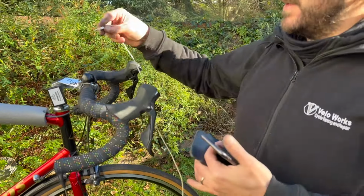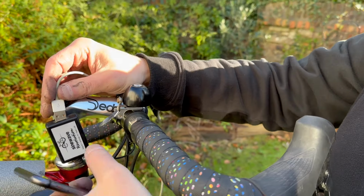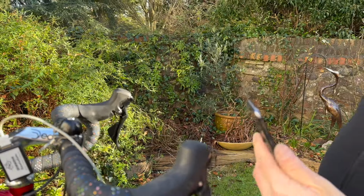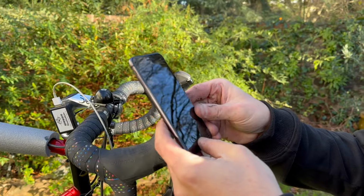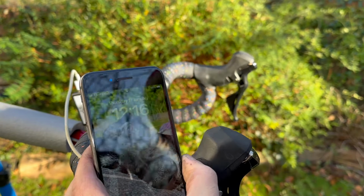Now with dynamo systems, you do have to be going over a certain speed. So it's a bit difficult to mimic it here, but we'll plug this in. Speed's about 3-4 miles an hour, really. The more you ride, the more it'll charge. So we're looking for that bit there and we'll see if it kicks in.